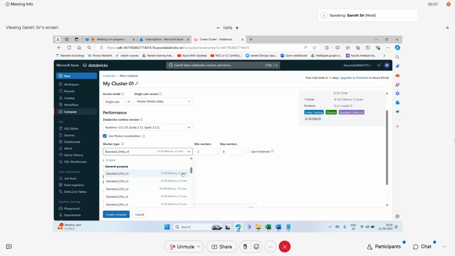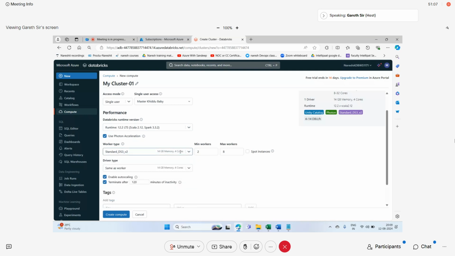It can get the data for you from the source system, and it will populate the data for you as per your business requirement. So the higher configuration you take for your server, that much will be the processing power for your Databricks cluster. So I'll take some small one here, 14 GB memory, 4 cores. Why am I taking this much? Because it is sufficient for me as of now.